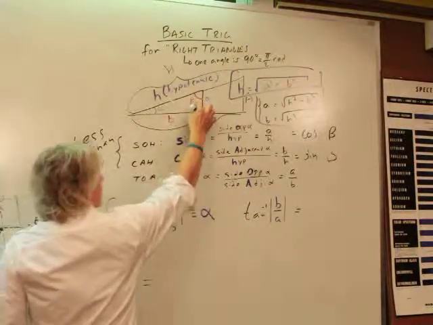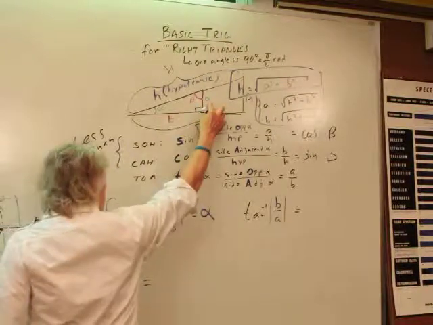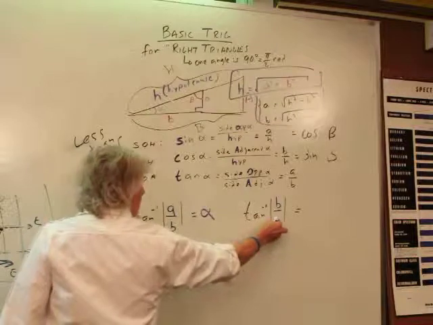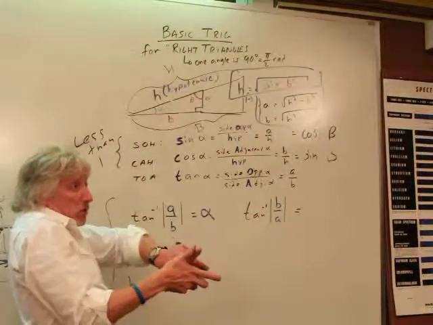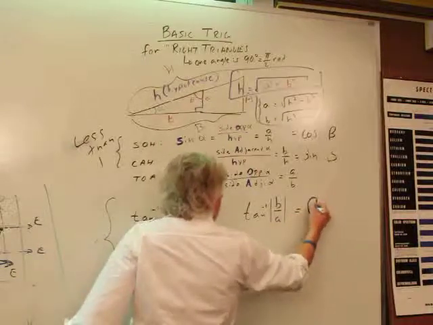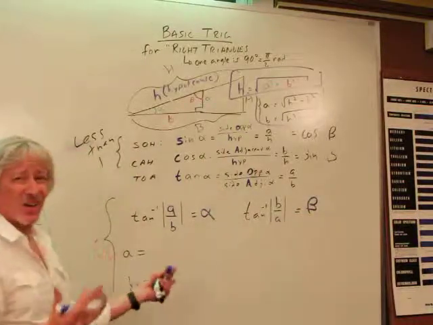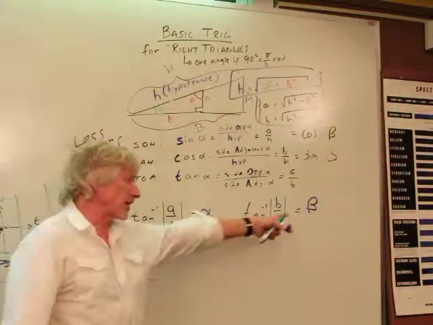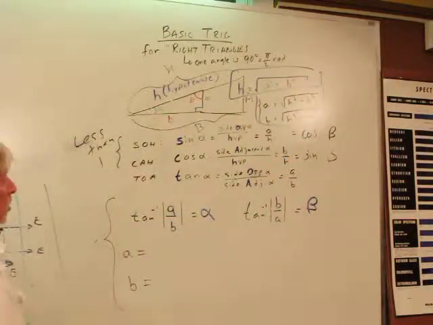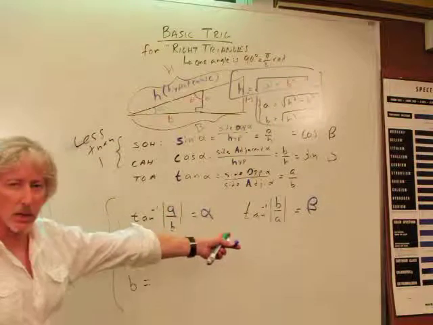Tangent of beta is B over A. So if I have the length B and the length A, I can either measure with a protractor or calculate it here, and that'll give me beta. It doesn't matter. I mean, if you have alpha, if that's 20 degrees, that's 70 degrees, whatever. So it doesn't matter. But that's how you get the angle using those sides.